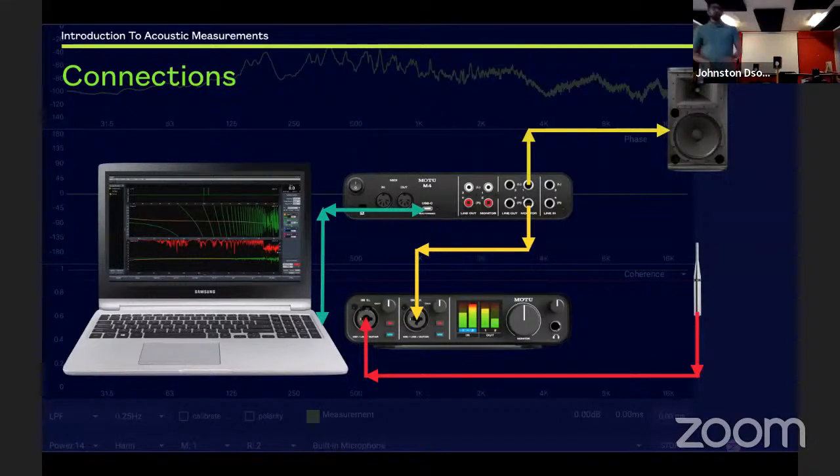Yes, sir. We are doing a two-channel measurement, okay? Means first of all, I'm playing some noise, okay? So that noise is coming out of my speakers. It is getting picked up by my measurement microphone, okay? Now that measurement microphone is sending that data to the software on the computer. But we need a clean signal to compare it against, right?